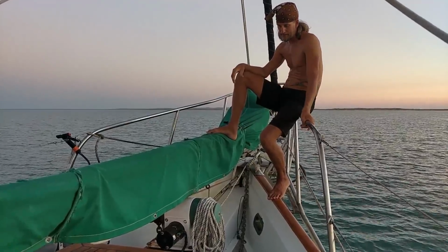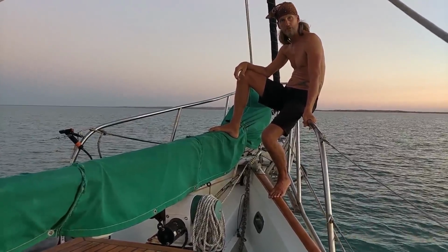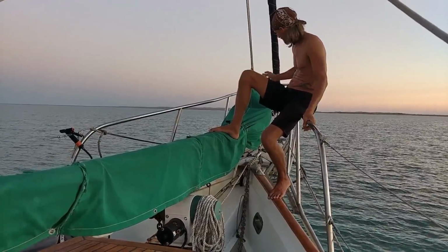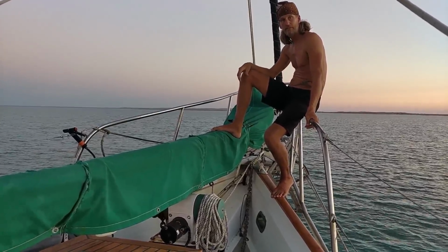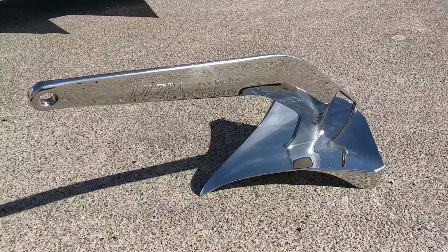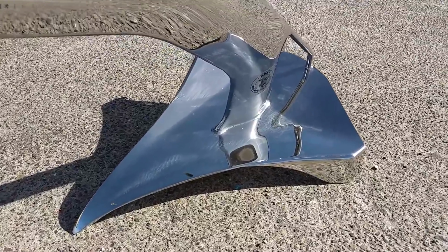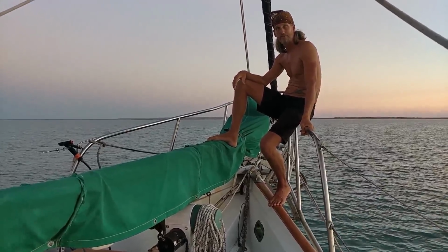Here's our electric windlass, an Ideal windlass, which helps us on the push of a button to bring in our anchor tackle. We have on the starboard a Rocna 33 kilogram, and we carry as main anchor an Ultra anchor. It's a stainless steel anchor from Ultramarine West. A great anchor. Everybody who loves the Rocna will definitely love the Ultra.